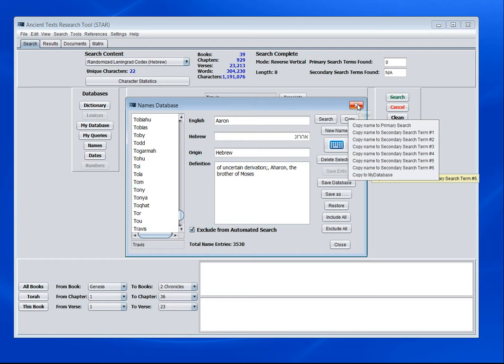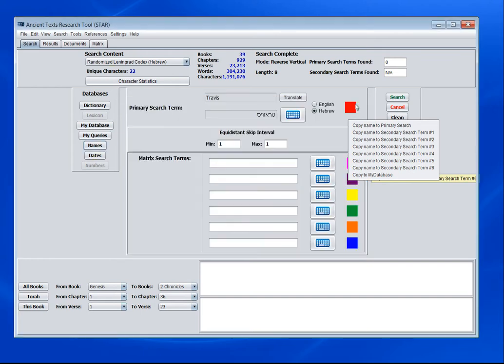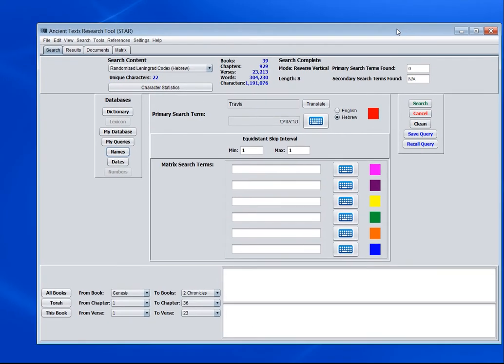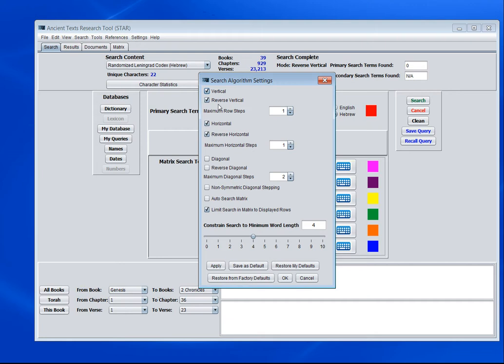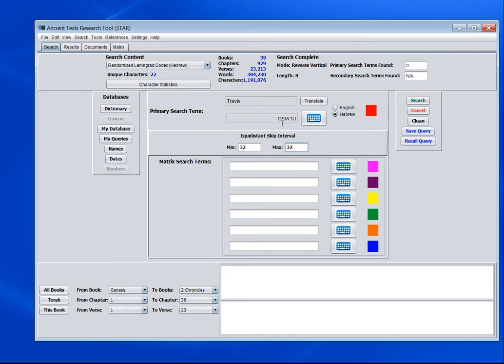I primarily want to look at the statistics of this, because I know a lot of people are beginning to use the tool for that purpose. Before you search, you may want to run some quick statistics. If you were only going to search one particular distance, you would indicate that here. This is kind of an a priori thing: maybe it's length 32 to 32, and you're only going to search under the algorithms going vertical and reverse vertical, for both directions, at this length. What's the likelihood?